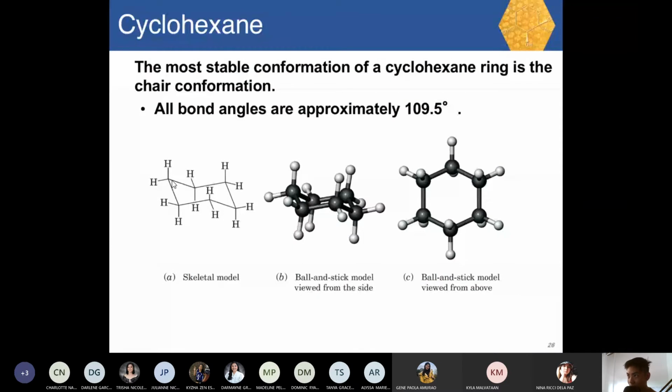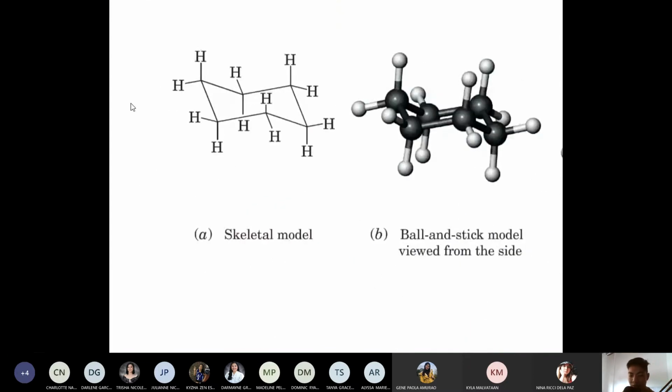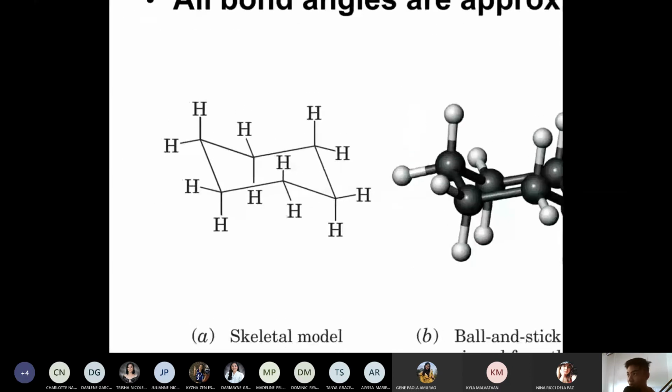So, ito yung chair. Paano yan naging chair, no? Ganito lang. Imagine nyo, ito yung upuan. Ayan yung upuan. Ito yung backrest. Tapos, ito yung paanan, no? So, parang nakaupo ka dyan. Siyempre, pangit drawing ko. So, ito yung nasa likod ng upuan, as ito yung sa paanan, tapos ito yung upuan mo. Kaya chair yung tawag dyan nila. Okay. So, this is the skeletal drawing for your chair conformation.